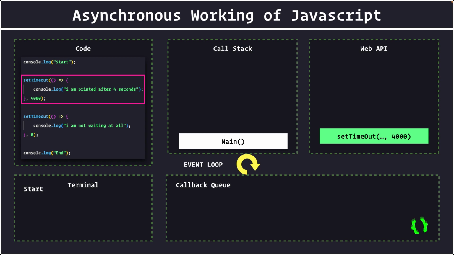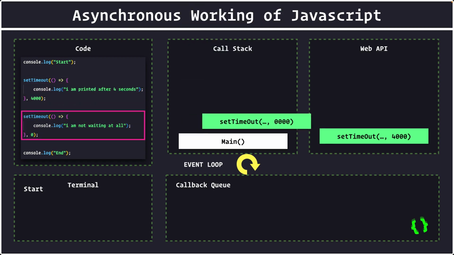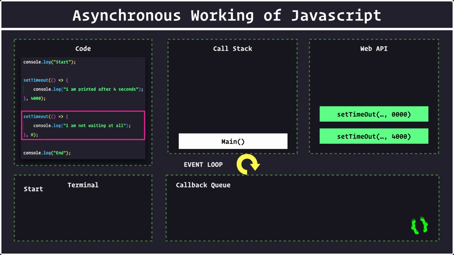Now from here, we move on to another set timeout. We call set timeout again, and it is going to register yet another event in the browser API, where the event is 0 seconds, and at this point we now have two web API callbacks waiting in the background. So we can still continue to do other things while both of those are waiting for the event to complete. In the first case 4 seconds, in the second case 0 seconds. Now where do we go from here? Well, the 0 seconds are up, so this callback needs to execute. Now how exactly does that happen?